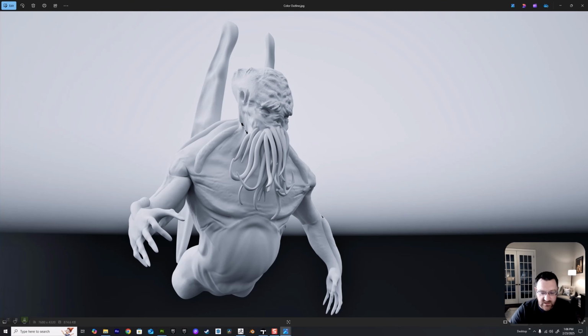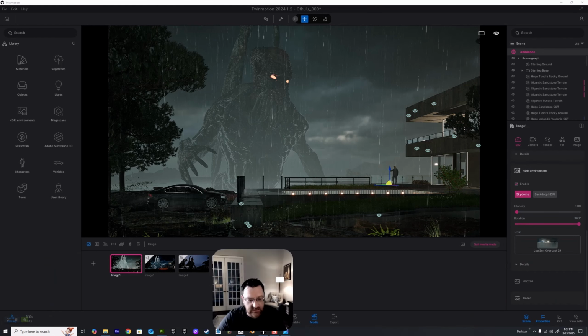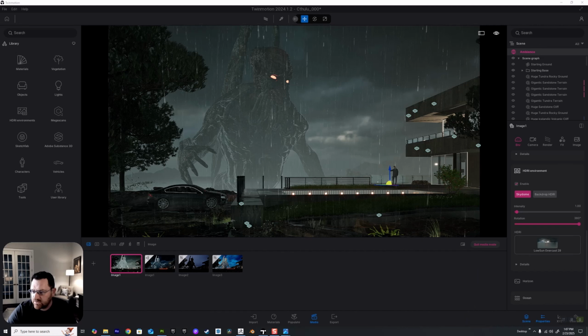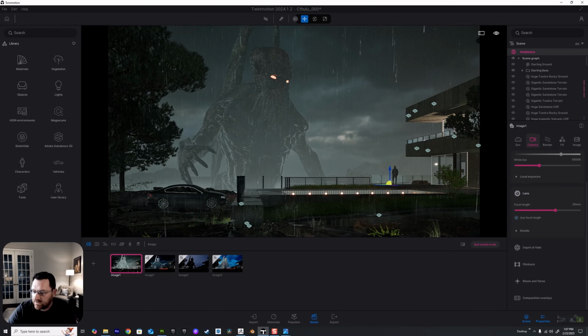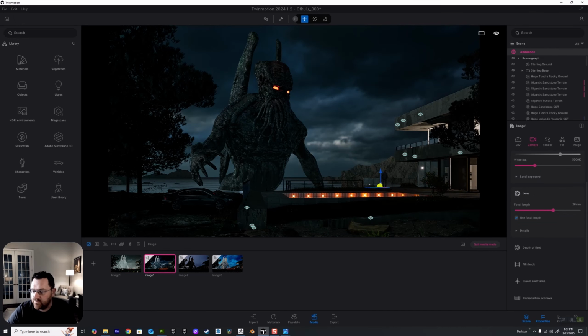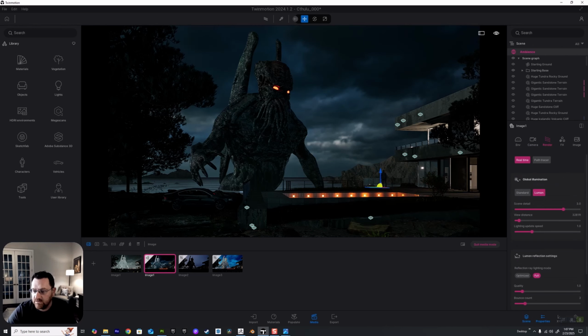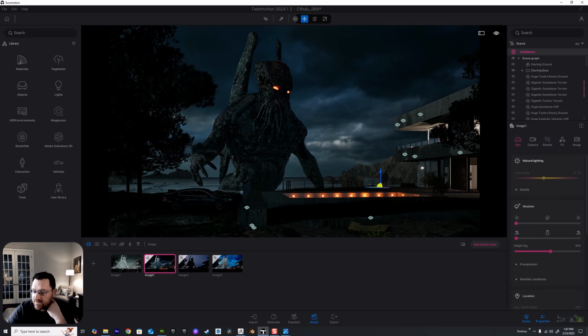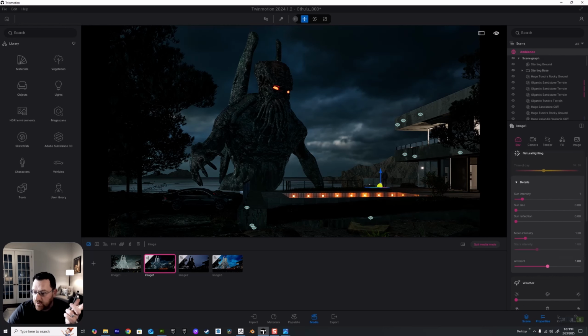Okay, so we render out all of these, and back in Twinmotion, if we want to just look at our render settings really quickly, I'll just run through these. So the primary image, the main one that we liked, is this one here. So this was set to render not in Lumen, but the path tracer, default high, and just make sure you do a quick test render, just to make sure you like it, a little 2K fast one, just to see if it looks okay. So in terms of environment settings, you can see here we've got the sun set to 1, and I think on this we did just leave the ambient at 1 as well. The HRI we've already talked about.